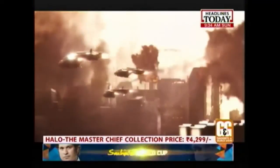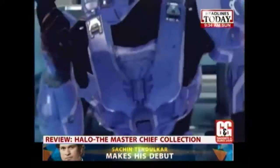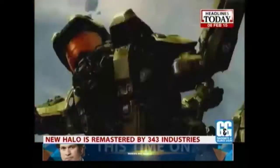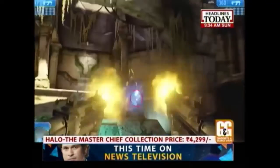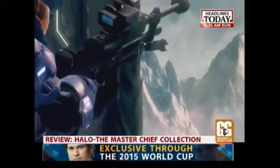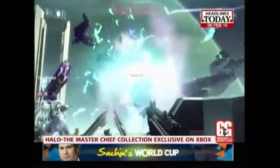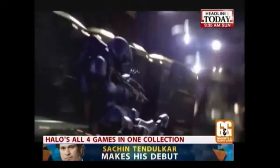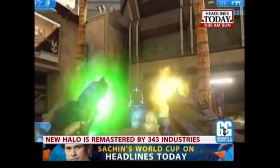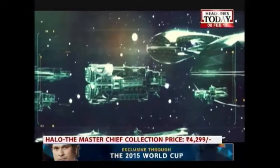You can switch between remastered and original visuals with the press of a button. Crossing a suspension bridge in a tank and blasting vehicles out of the sky is a thrill either way, but it's amped up when you're blasting the robust new remastering of that excellent soundtrack. The new complement of weapons, abilities, and enemies carry the torch of diversity and flexibility proudly. Halo 4 was the first Halo developed entirely by 343 Industries and not Bungie — it's also the best-looking game in the collection, and though you can see its age relative to recent releases, it's still a vivid and attractive game.